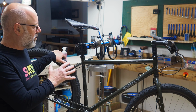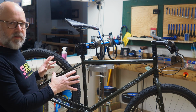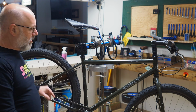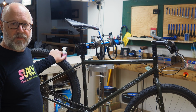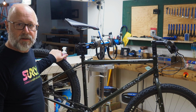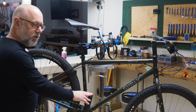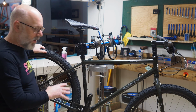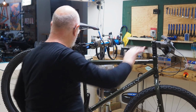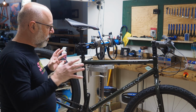So this is the Surly Bridge Club that we are going to be working on. This is a current model. Majestic Moss is the color. It has the 27.5-inch by 2.4-inch tires. This bike is completely stock. It has the original Shimano Deore 1x drivetrain. It has the Tektro disc brakes. And yeah, pretty much a stock bike, and that's what we wanted to start with.